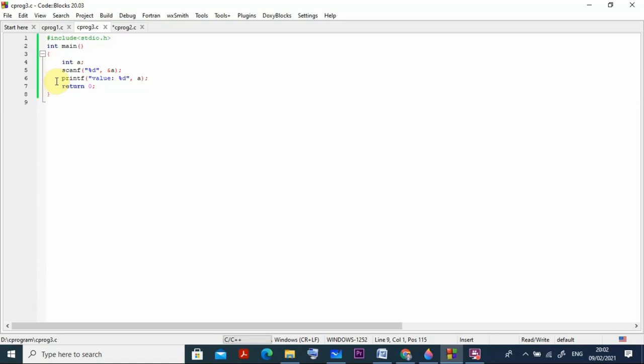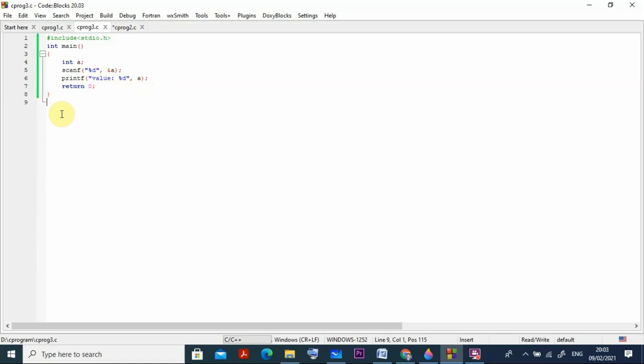In the declaration part I declare integer a, a variable with data type integer. To take its value we provide input using scanf: percentage d under double quotations, comma, ampersand a. Whatever input you give from the keyboard, it will accept. Then for displaying, printf: value colon percentage d, comma a. Here no need to put an ampersand. Then return 0.